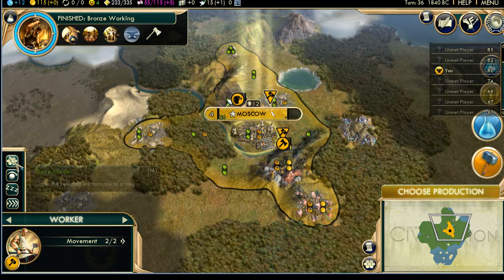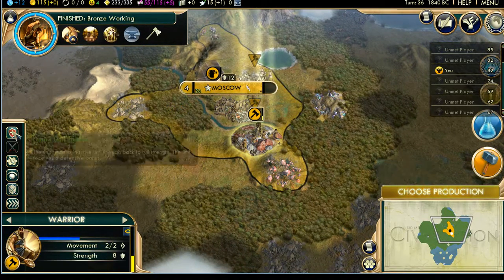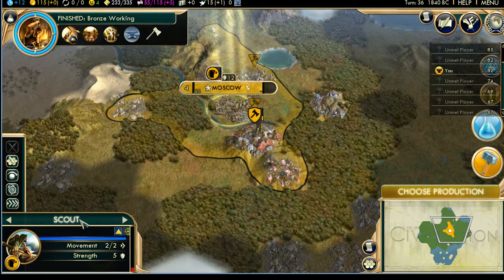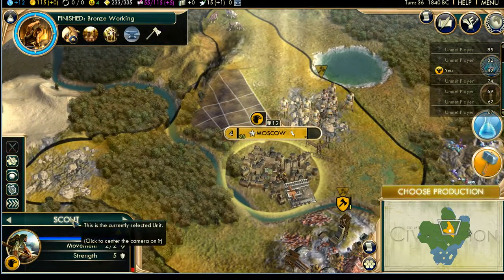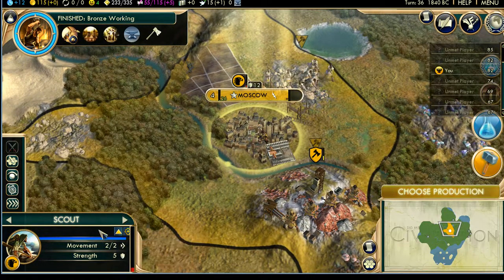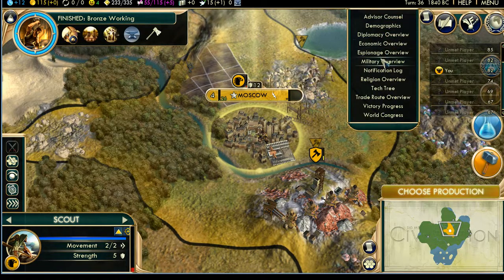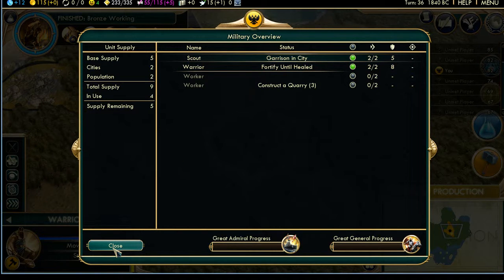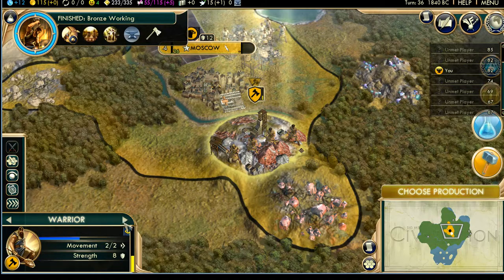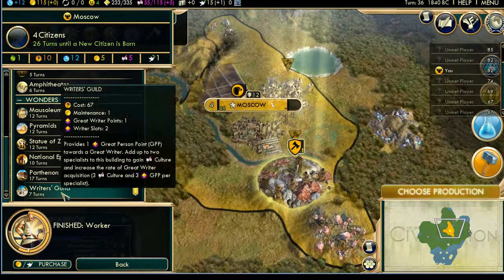Alright, Mr. Scout, heal up. Mr. Worker, go over there. Start building a quarry. You repair that. You heal. Actually, out of curiosity, I swore that there was like an edit button at one point where you could rename units. Whoops. Wrong button. Let's see here. Military overview. Can I not rename you? I could have sworn there was an edit and you could rename them. Maybe they took that out. I don't know.